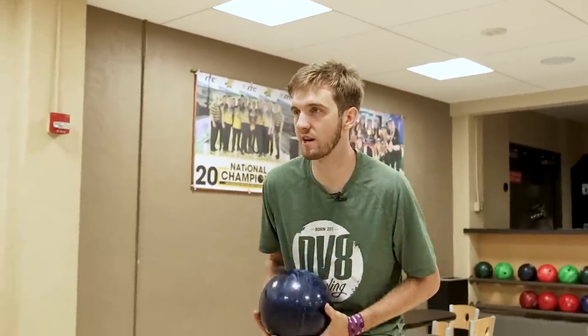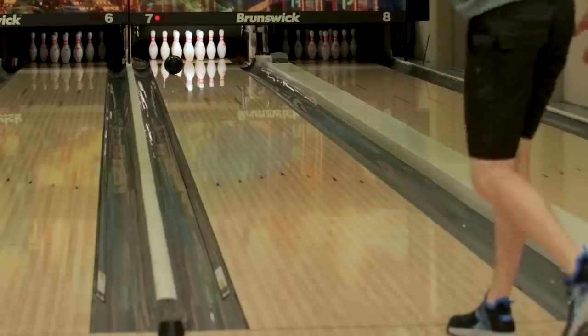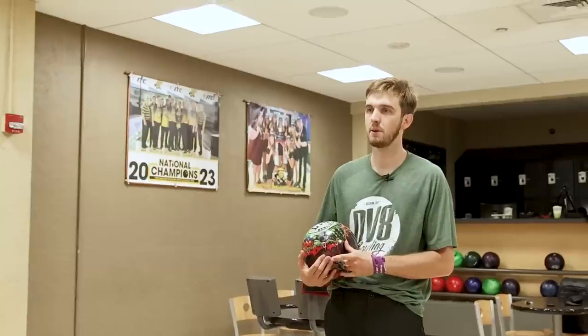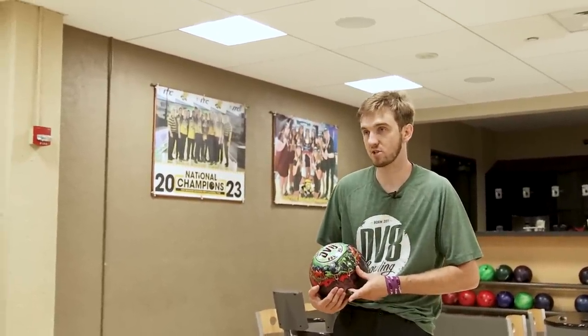I'm just gonna rotate it from the same spot. It's pretty responsive to what my hand does. I think I could hook this a lot if I wanted to. Like, I just rotated that a little more, and it's booming down lane. But the flare rings are much wider spread, which means it's essentially trying to hook more.